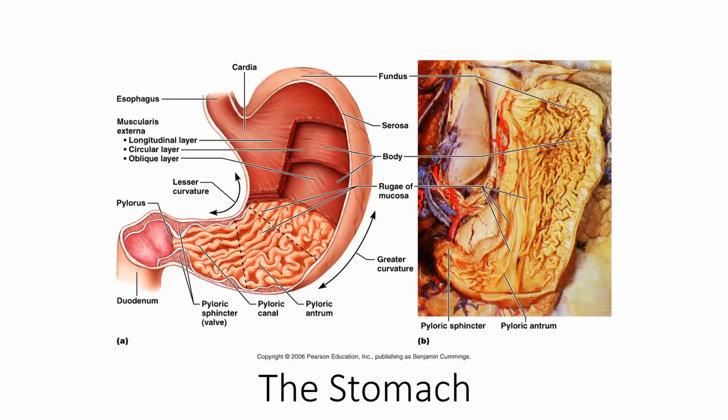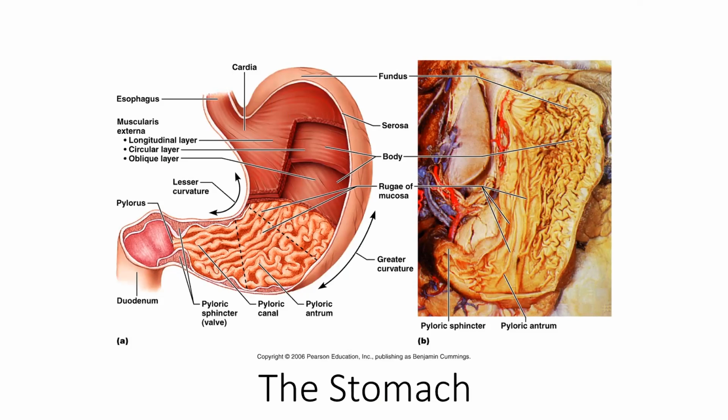So now here's what the rugae really look like on the right-hand side. Again, all these ridges. The models are pretty good about that. You can see on the drawing there the 3 layers of smooth muscle. You can see the rugae, you can see the pyloric sphincter and the location of the cardiac sphincter in here, and the beginning of the duodenum.